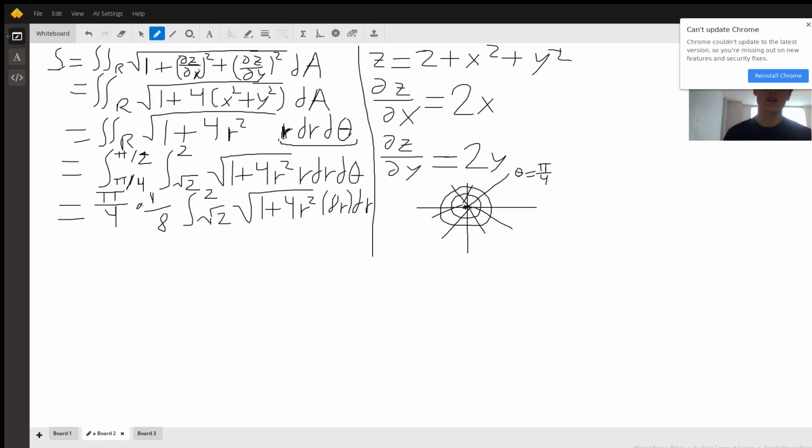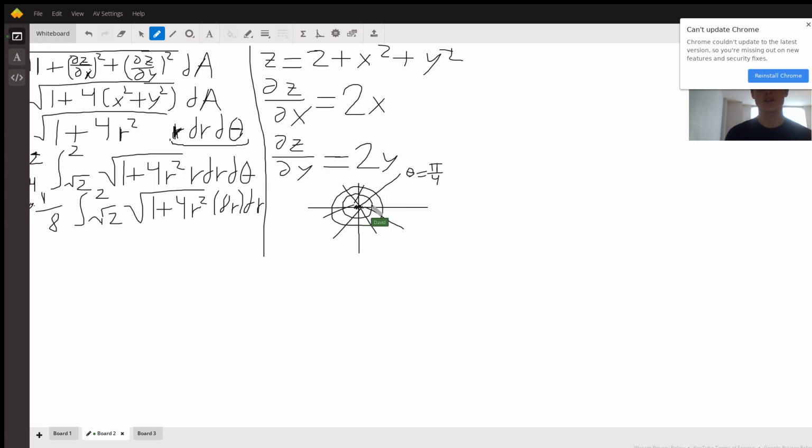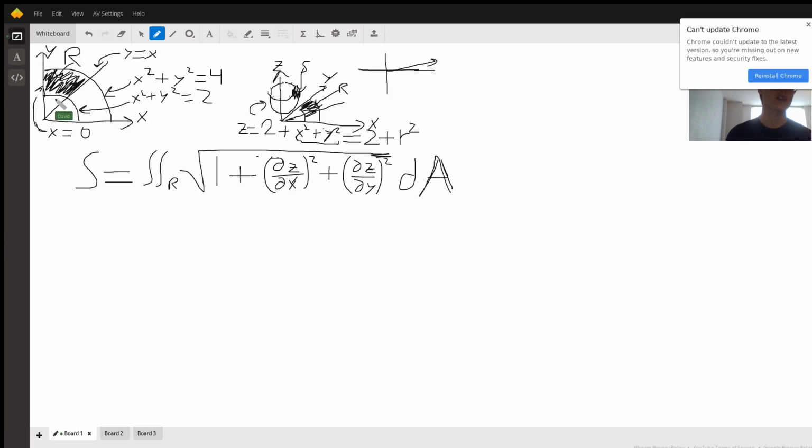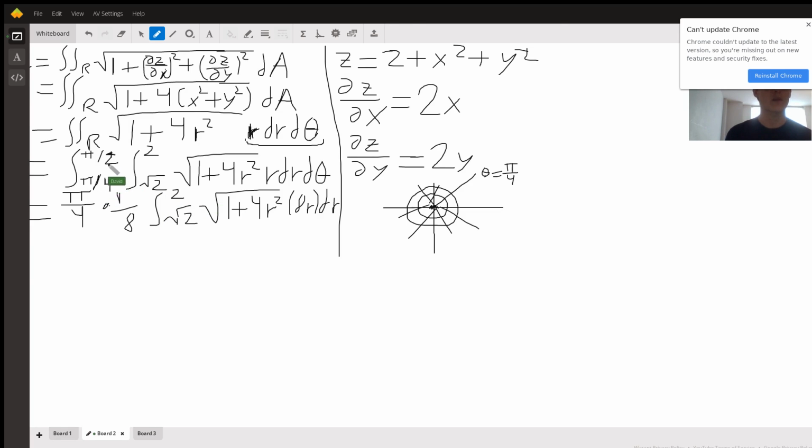Now, what is the region big R in terms of the coordinates r and theta? Well, theta ranges from pi over 4 to pi over 2, as you can see in this diagram. Recall that the region R lies between the angles y equals x and x equals 0. And it includes all area between radii root 2 and 2 for every such angle. So theta ranges from pi over 4 to pi over 2, and r ranges from root 2 to 2, with every combination of r and theta within those ranges being a point in R. Therefore, we can write the limits of the integral like this.